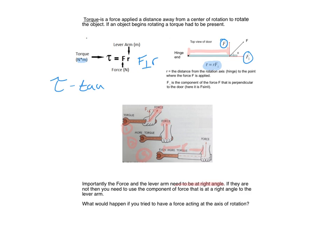Okay, so what would happen if you tried to have a force acting at the axis of rotation? Well, let me go back to these guys again. So I'm going to zoom in. Okay. So we are going to look at these guys. If I wanted to have the force acting right here, so let's say that I applied, I don't know how, but let's say that I applied a force right here, a big old force. All right. Would it actually provide a torque? Could it twist the bolt?